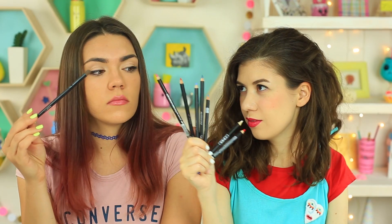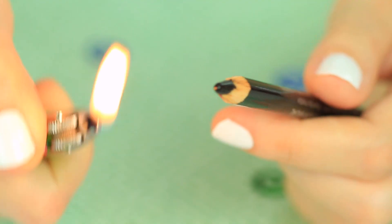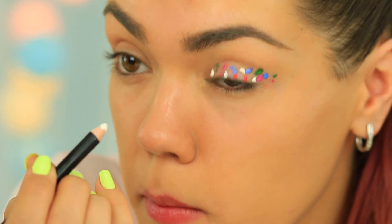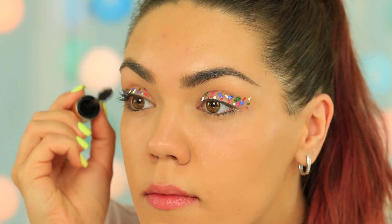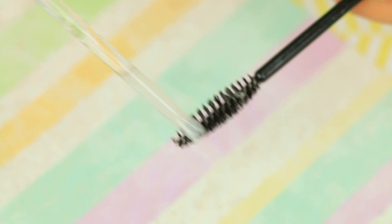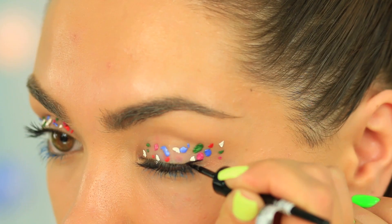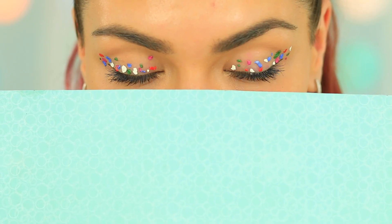Do you think your standard eyeshadow palette is too plain and boring? I've got an idea — makeup pencils! Make white dots using a red lip liner pencil. If you heat the pencil over a flame, the color will be more saturated. Add white dots and purple ones, and continue experimenting with the colors. It's great fun to make the polka dot eyelid pattern. Apply mascara to your lashes, then apply clear gloss to the mascara wand, add eyeshadow, and apply it to your bottom lashes. Draw a short wing line from your outer corner to create a cat eye effect. It's a perfect choice for a summer party — your colorful makeup is so eye-catching it'll leave no one untouched.